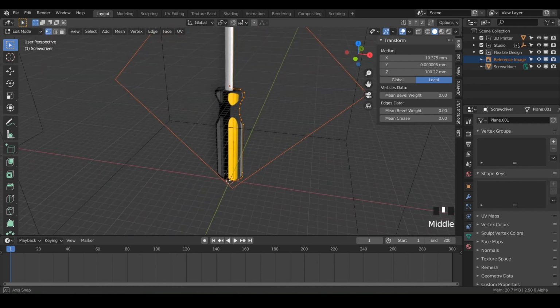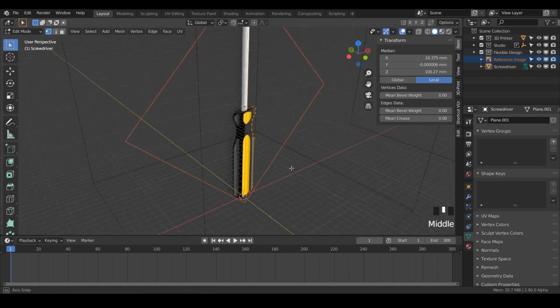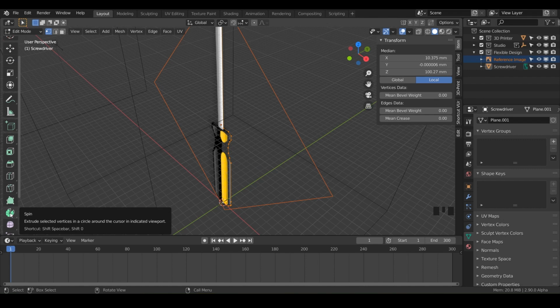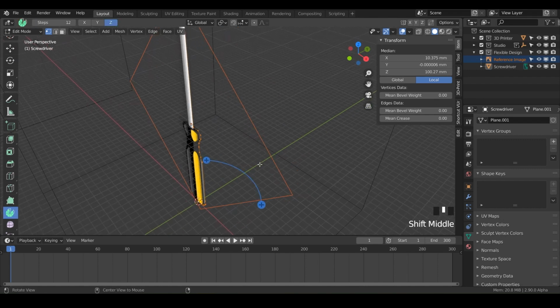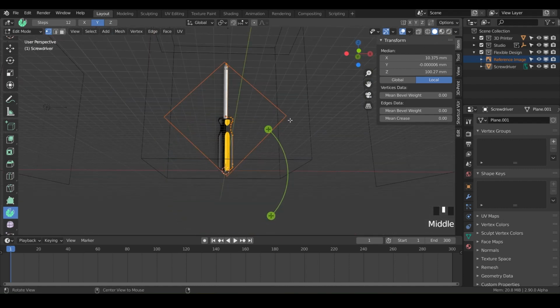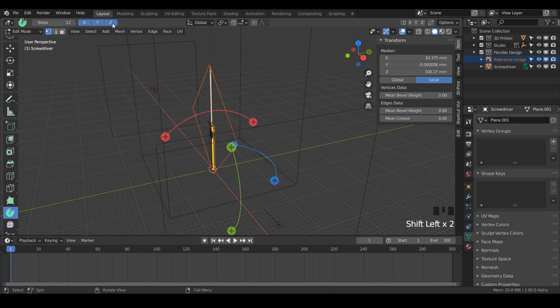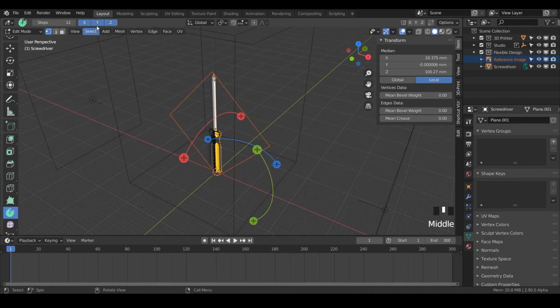And if you get out of your front view and orbit around, what we want to do is make sure you have everything selected. And we're going to scroll down and use the spin tool. It looks like a little pie. So click on that. And now you'll see this little line up here. You can do it in the Z axis. You can spin on the Y axis like that. Or you can spin on the X axis as well. Or you can hold shift and have all three at once. But for today, for the screwdriver, we just need the Z.